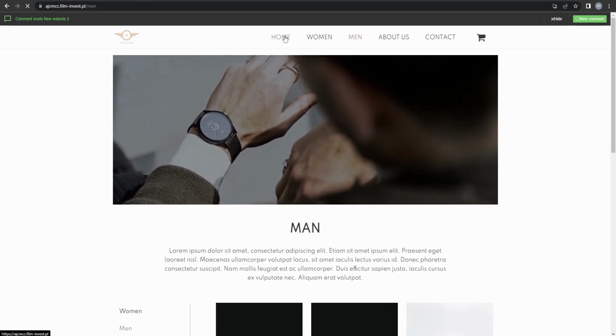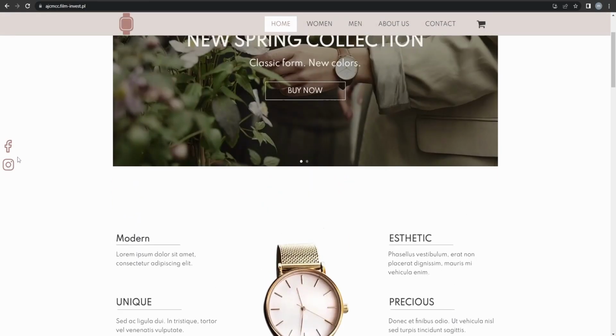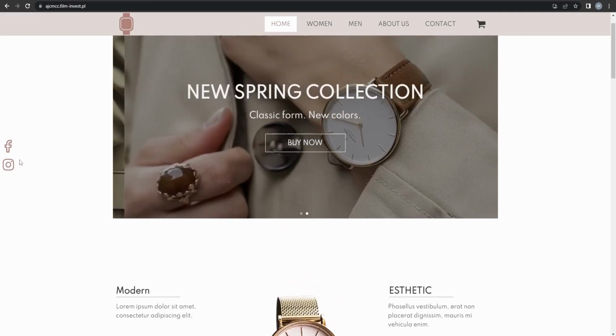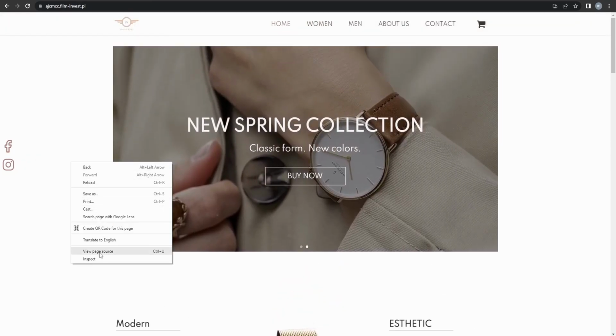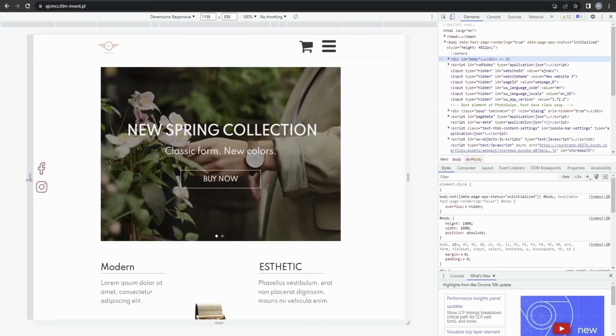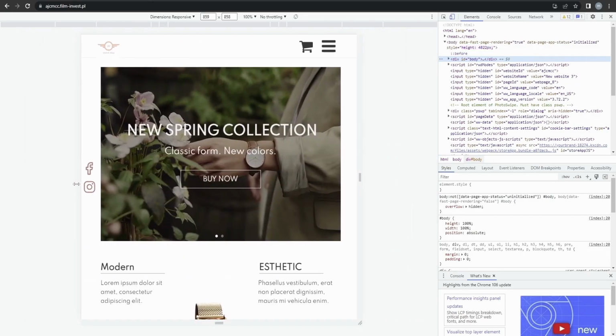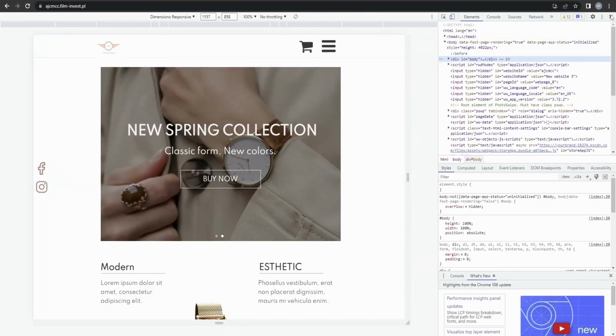Then finally, let's go back to our home page to see our social media buttons. So when we scroll down the page, they stay right where we want them to be. Well, at least vertically, but now let's check their horizontal position for different RWD modes. And as you can see, resizing the website doesn't affect their position. They stay right at the left edge of our website.